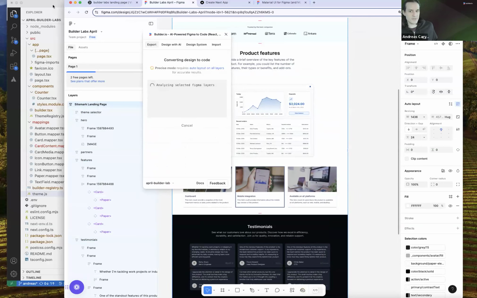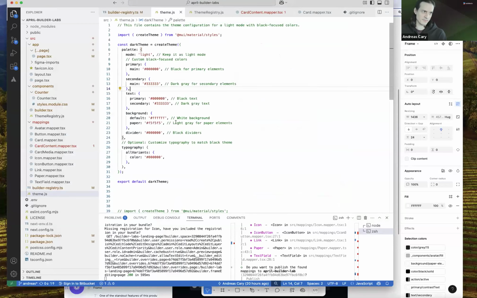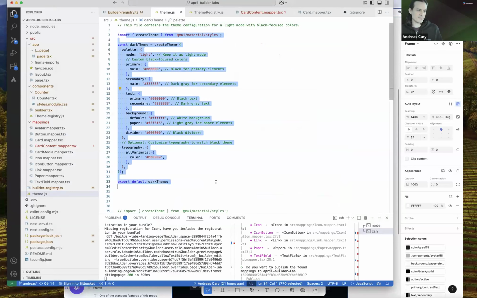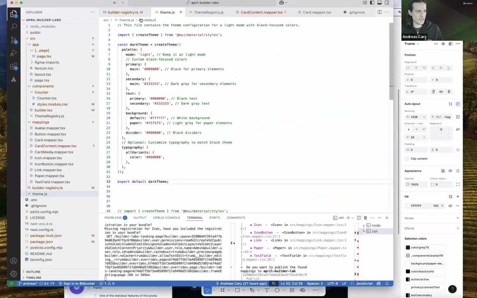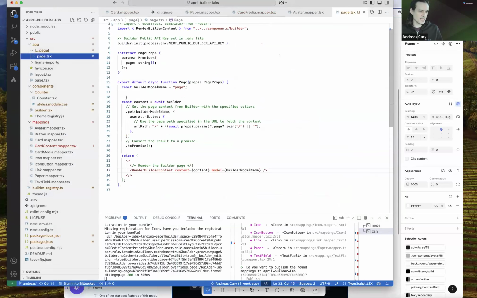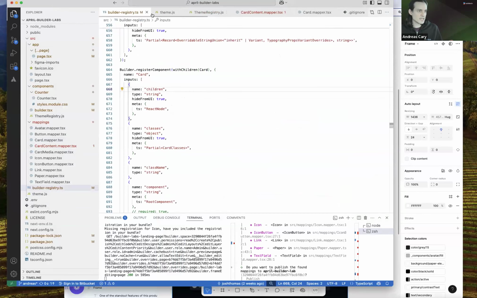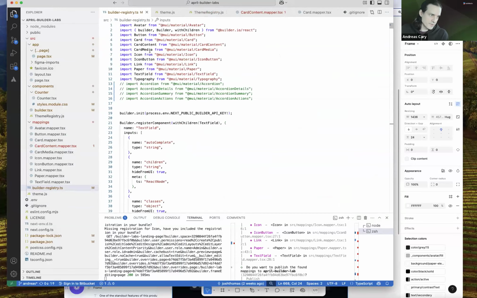And now while that happens, I will share here in my code base, I have a theme set up for Material UI. I have a basic Builder integration, which is basically saying, hey, call some content from Builder's content API and then render it using our SDK. So just a basic integration of our visual CMS. Then in this file, builder registry, I am importing all the components that I want to use from Material UI.